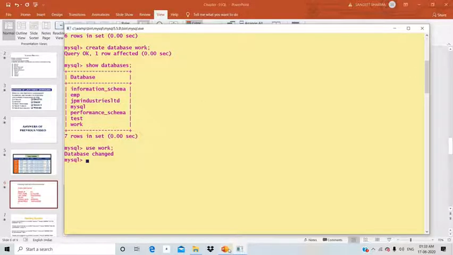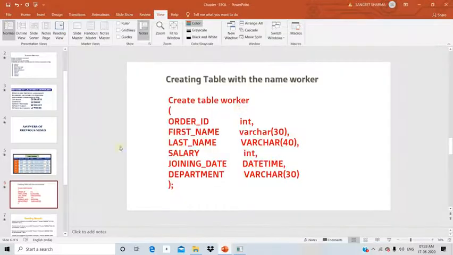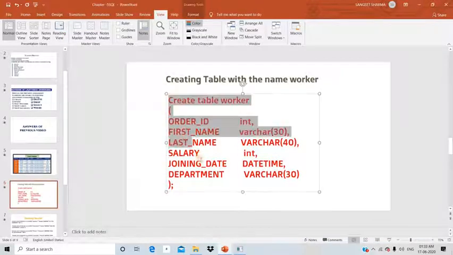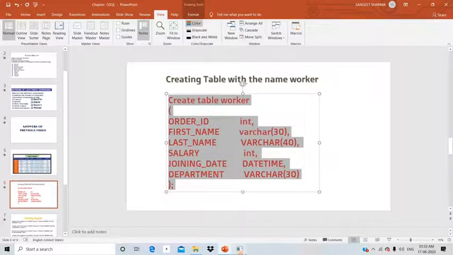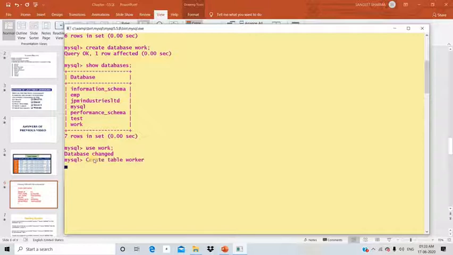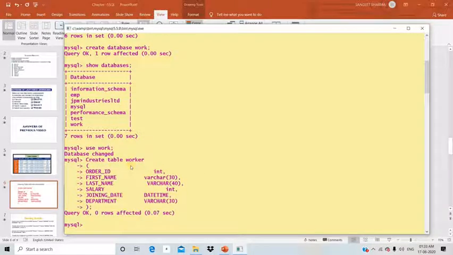Now, this is the table. I just copy from here. Just press right click, you will get the option to paste.